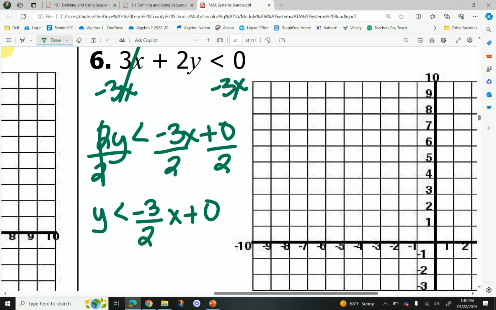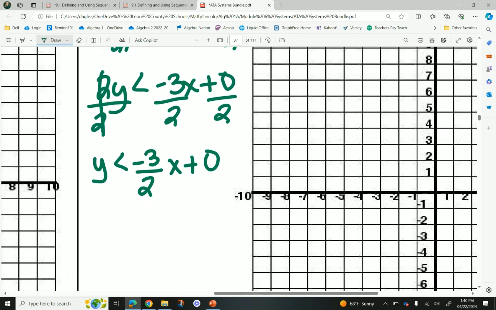All right, so now we can make decisions. Will this line be dashed or solid? This line will be dashed. Are we going to shade above or below it? We're less than. There you go, below the bottom. Good. If it looks like an L, it's going to be less than. Okay?